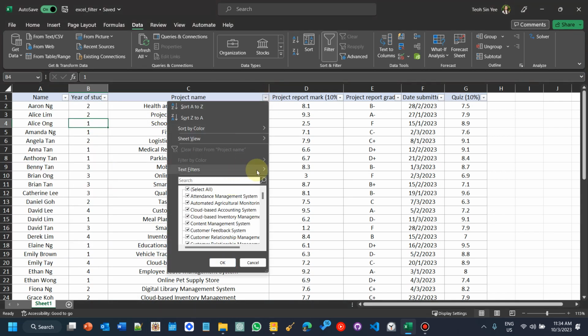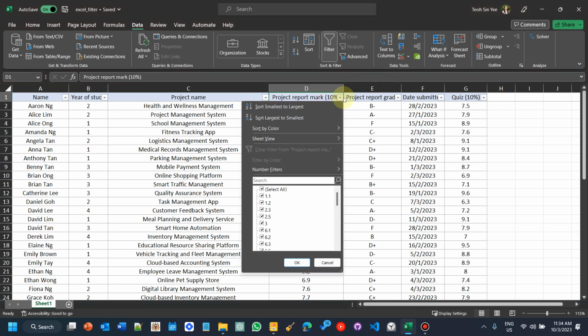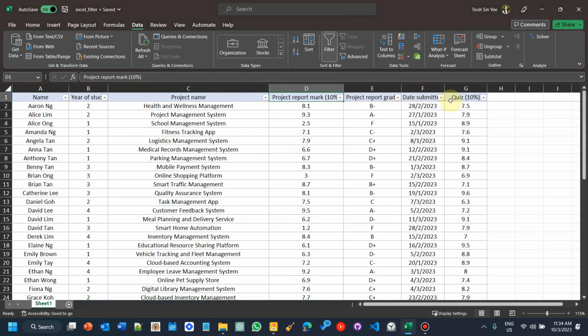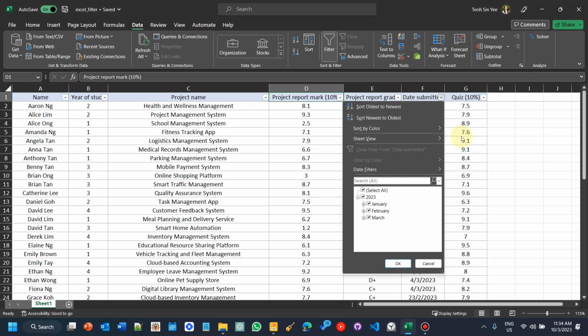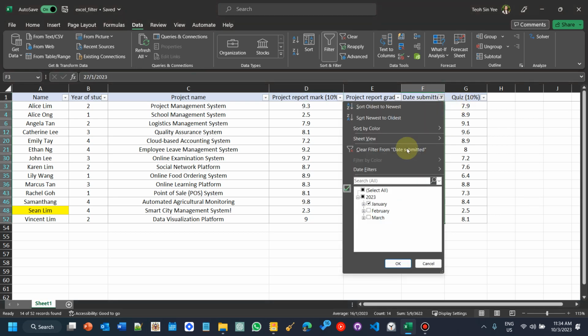And then this one is also text, same. This one is the number and a date. I think these are quite common. Even if you just want to select those who submit in January, you can just untick this one. Okay, these are all students who submit in January.